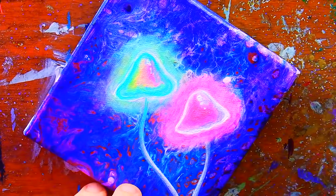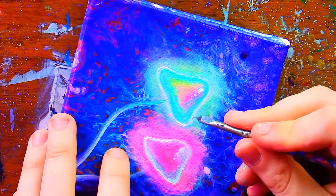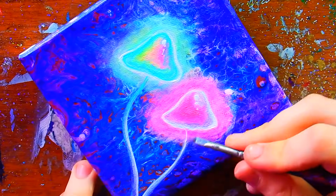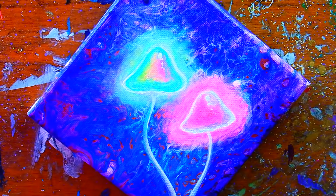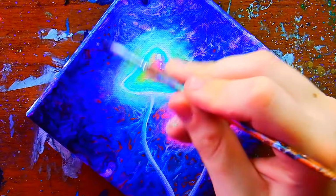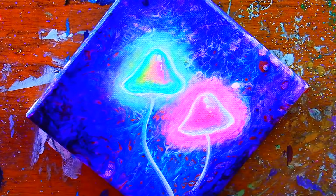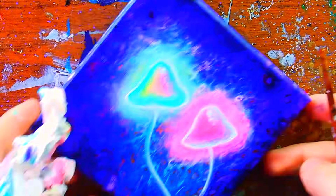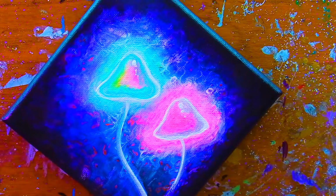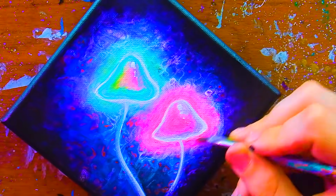But yeah, I'm using a dark violet. I think it's like dioxazine, whatever it is, violet. And then a black, and I'm just going around the corners. And that's a great way to, again, create that glowing effect, because if it is glowing, it's usually in a darker area. So adding a dark background will really draw the eye to that neon awesome color and make the glowing effect even more prominent, I guess. And I'm doing the same thing with this. I'm just putting it on the canvas and doing the small circles to blend it in. However, I'm going to speed this up again to get through it.